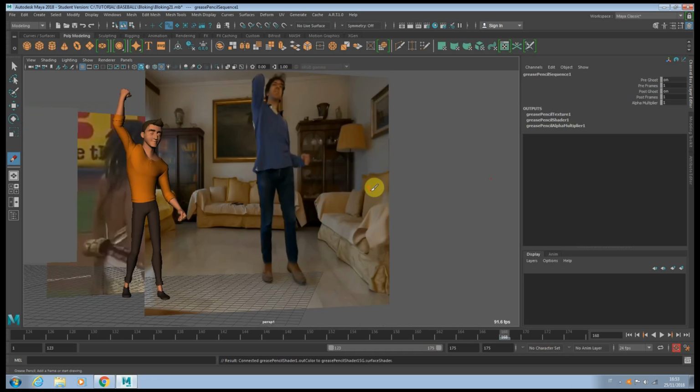I moved to the last pose of my shot, and as you can see, I'm trying to follow the video reference here, but it doesn't look as strong as I want. I think this is a good example of how we can push the line of action and the pose itself to make it really good, strong, and appealing.